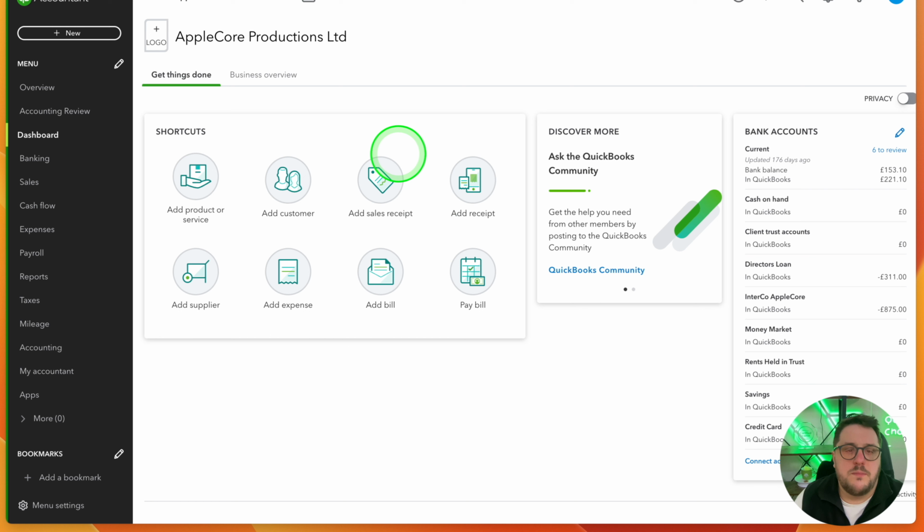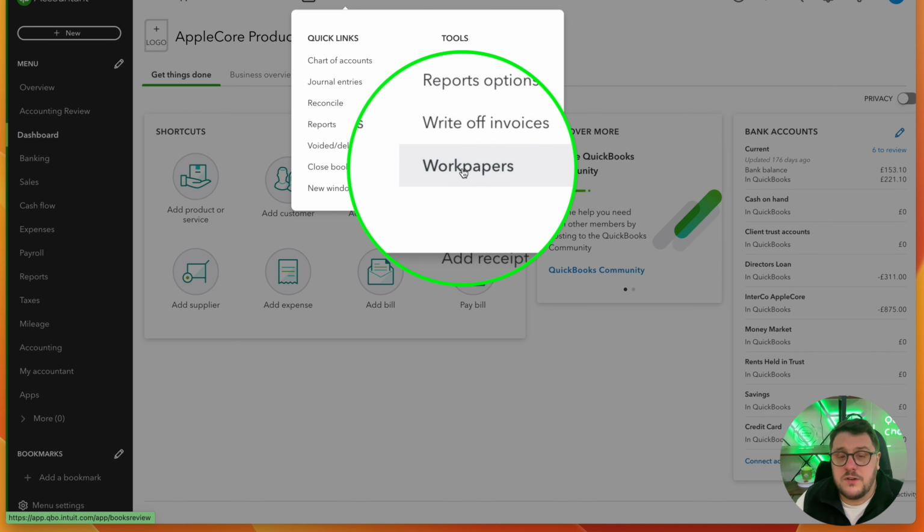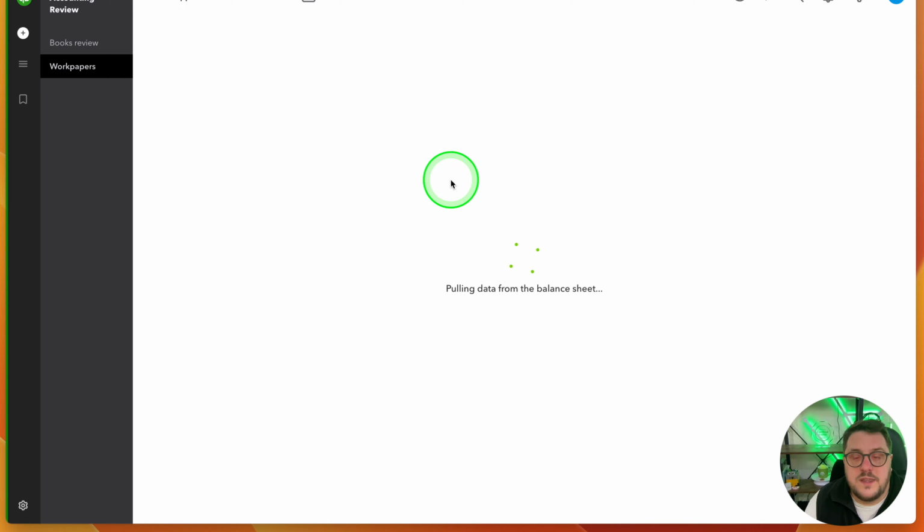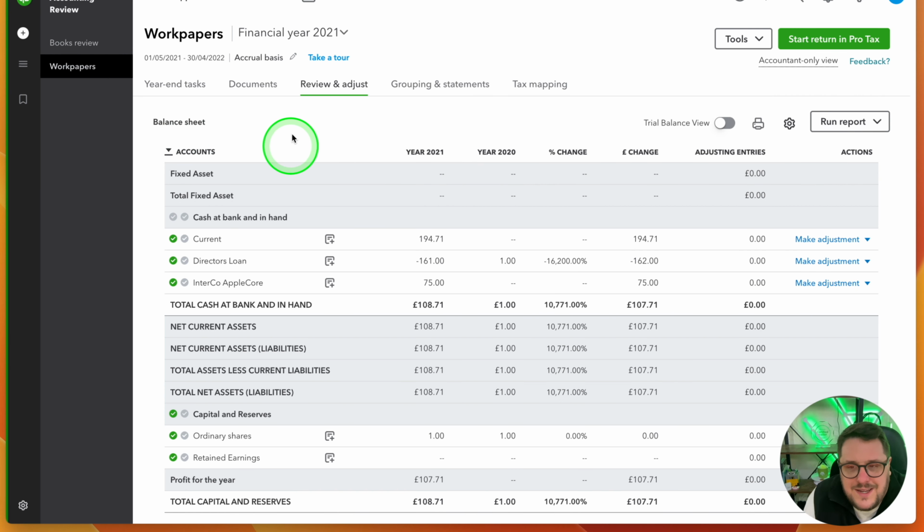So going into QuickBooks itself, I'm now going to move over to the Accountant Tools area. From Accountant Tools, I'm going to go to one of my favorite areas in QuickBooks, Work Papers. And if you're not using Work Papers, start using Work Papers now. So from a Work Papers point of view, I'm going to go into there, let it go through, and it's going to be exactly the same as normal.